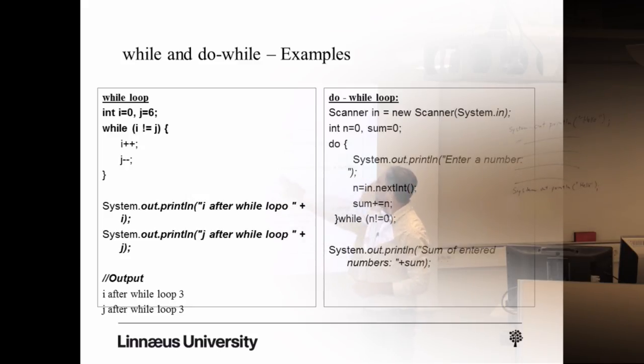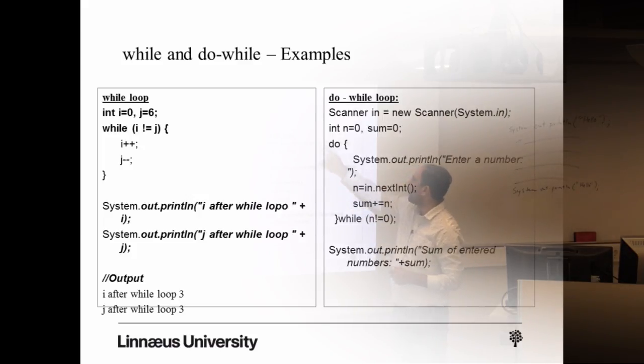In this loop we ask the user to enter a number from the keyboard, and for that we use the utility class, the Scanner class. The syntax is Scanner in = new Scanner(System.in). We create a Scanner object and call the constructor, passing System.in. System is a class in the java.lang package.